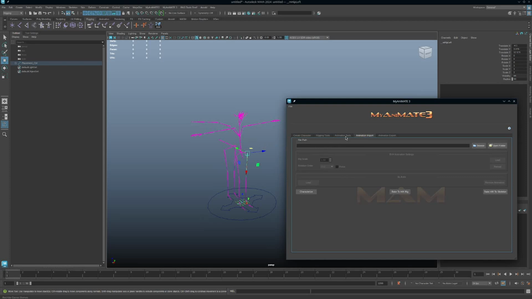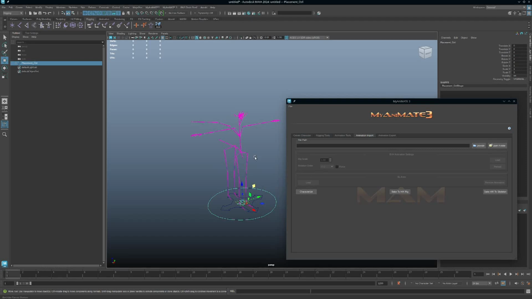Because at that point, with the animation tools, you can transfer that animation to the controllers, to a human IK rig, whatever, and you also have quick access to the same tools that we had in the animation tools. So you can characterize this quickly. You can bake to the human IK rig. You can bake from the human IK rig to the skeleton, also from here. Basically the same things. It's just a convenience secondary placement inside of this tab here.